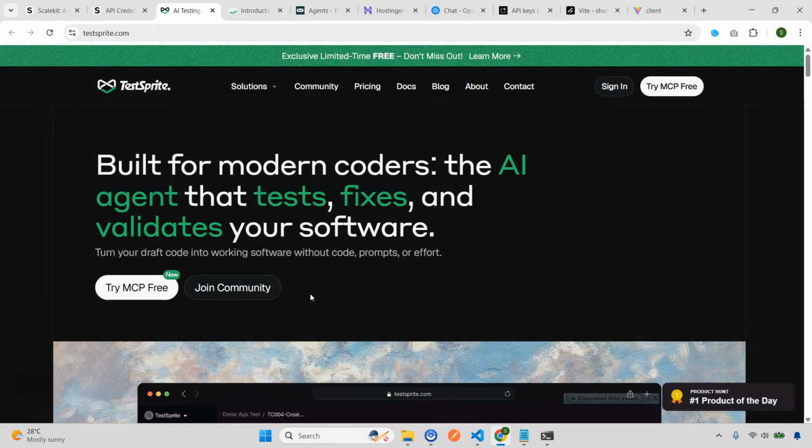For this one, we are going to use the MCP local server. So let's see how we are going to do that. For now, we are just going to do the setup because our code is not yet implemented. Once we implement our login flow, we are going to see practically, step by step, how to integrate and create your automated or E2E test cases using this.